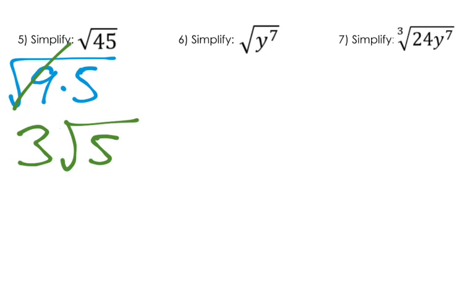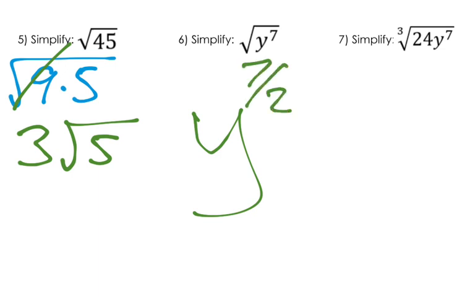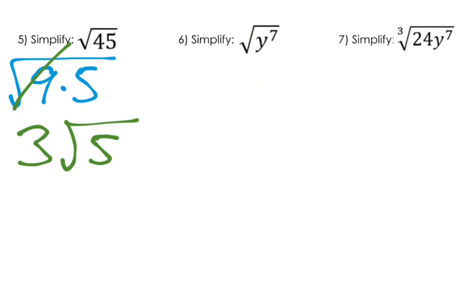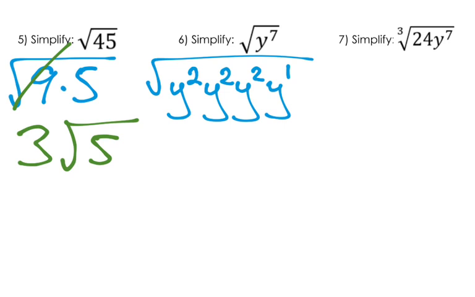Okay, number 6. We're now taking the square root of y to the 7th power. Now, you might have thought, well, okay, let me just rewrite it to 7 over 2 because there is a 2 in that position, but that's not really simplifying. Here's what you're actually going to do, and this might be a little bit of a learning moment because this concept is going to appear throughout the entire unit, so please listen very carefully. When you are taking the square root of y to the 7th, I want you to first think about it as a bunch of y to the 2nd powers until you can't make any more of them, and then you just have the extra 1 that is left over.